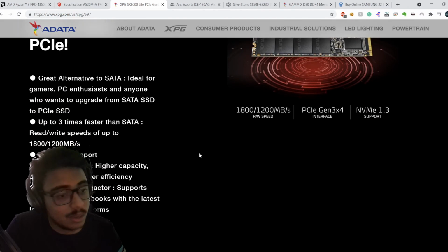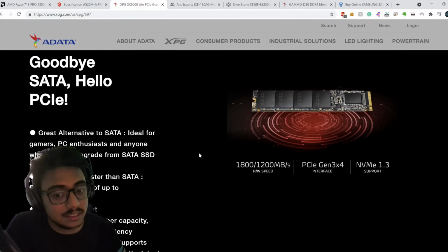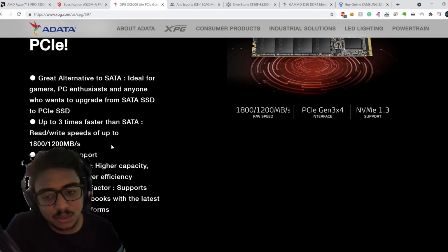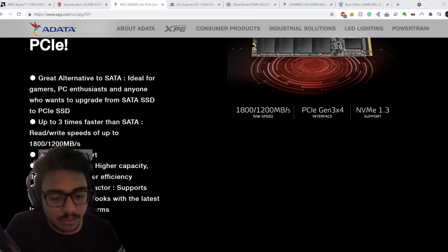But again, this is the key to the fast speeds that we're going to get in this PC. The processor is amazing, but the storage helps you push things so much faster than a hard drive that we were used to for so many years. So it has NVMe 1.3 support.